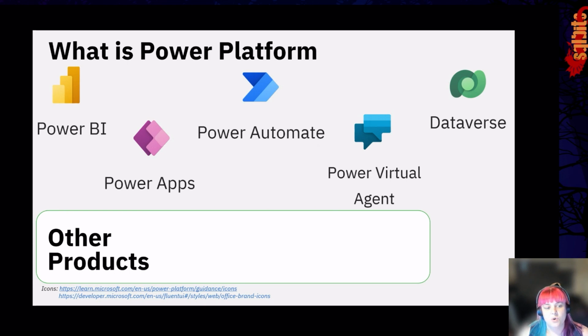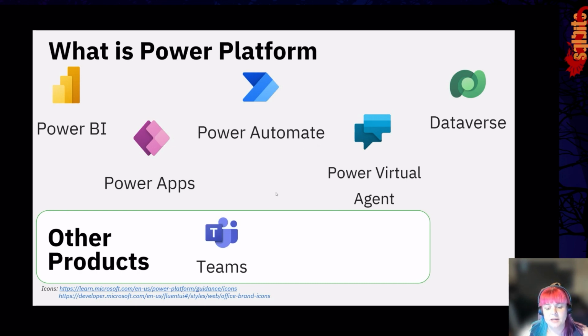Power Automate is all about workflows and process automation. So think about tasks where you do repeatedly, like taking a data set, taking a screenshot of your report, sending it in an email to someone, or taking a value and increasing that by 10% when the boss asks. With Power Virtual Agent, we're not going to cover, but think about that as your chatbot, and Dataverse is your data storage, kind of like a database behind your Power Apps if you choose to use Dataverse. You don't have to use Dataverse for Power Apps, but that's the context of it.